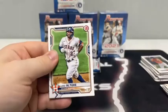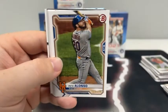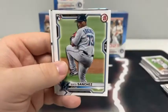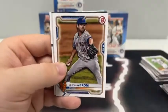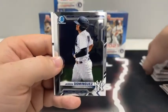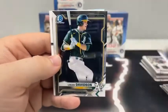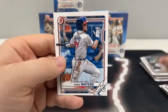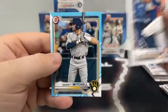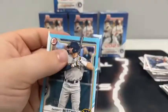Pack number five — and we've got a Sky Blue, numbered to 499, coming up at the end of the pack. Here's Jose Altuve, Pete Alonzo, a base Manny Machado, a rookie card of Luis Garcia, Sixto Sanchez, a base Yordan Alvarez, Jacob DeGrom. There's a Dominguez Chrome, a Logan Davidson Chrome, Drew Waters on the paper, and Jeremy Pena is covering up our first numbered card — that is a prospect for Milwaukee. It's Garrett Mitchell, numbered 122 out of 499 for the Milwaukee Brew Crew. We'll sleeve and top load it.